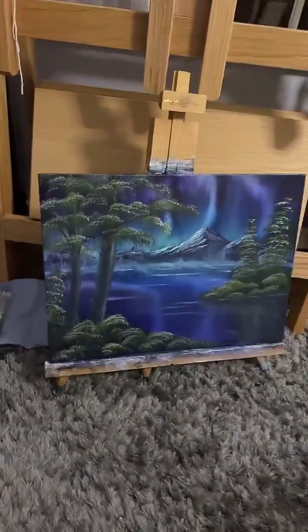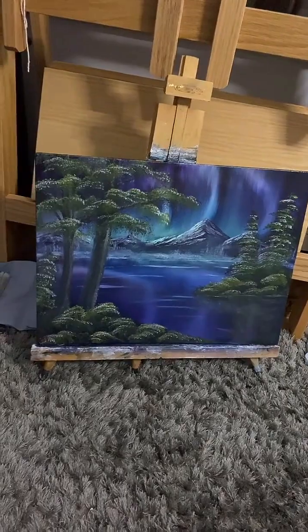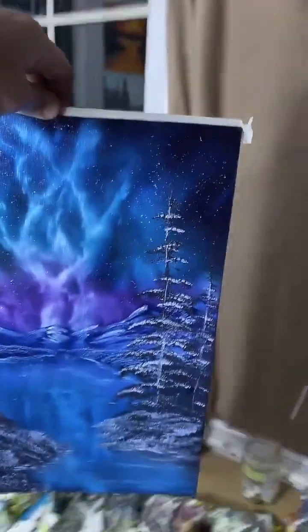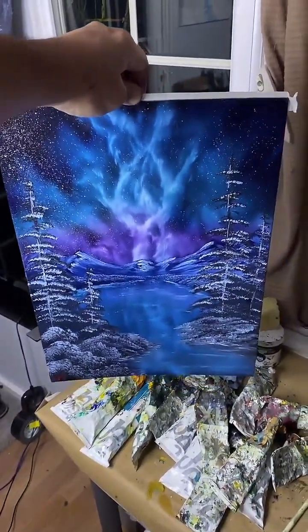Well, thank you. Yeah, I've took loads of paintings in. This is one I did the other night. I wanted to try something different, with the green sort of wintry snow at the front. Just a little bit of snow in the background. Hang on a minute. I do like this one as well. Milky Way. I'll try and show you in the light. Look at that. This one's yet to go up on the website.